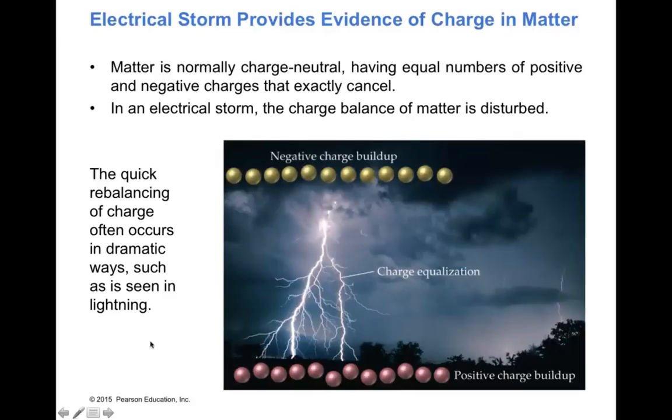In this example, we are looking at this charge from the cloud and the ground. Sometimes this discharge is between the same cloud, or also between clouds. So we have three different types of discharge. But you can see that the lightning represents that the matter is rebalancing.